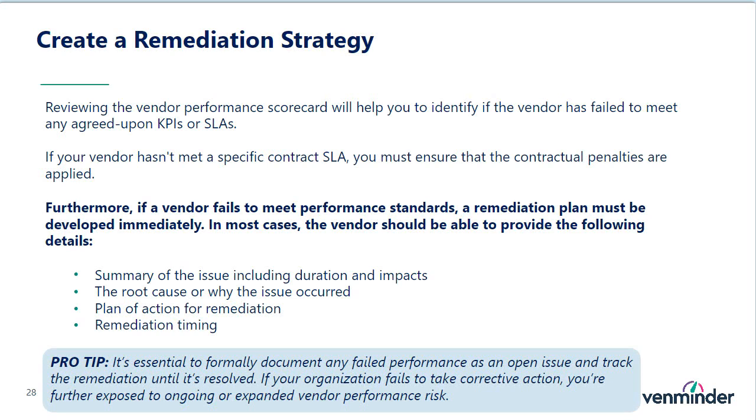All right, coming back to our scorecard example, there were some performance issues, and we had a missed SLA. So when there's a missed SLA, you need to determine if the penalties are going to be applied and document what the expected remedy is and when it's going to happen. So they owe us a 30% discount. On the next billing cycle, you need to go back and verify that that happened. So that information should be retained as part of the vendor record.